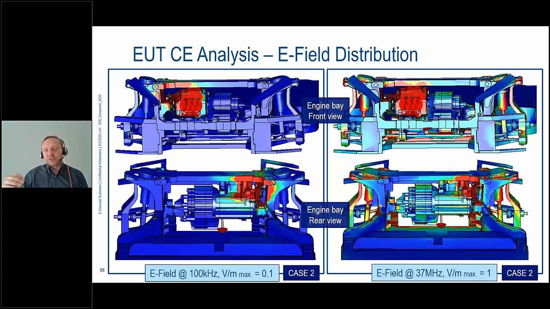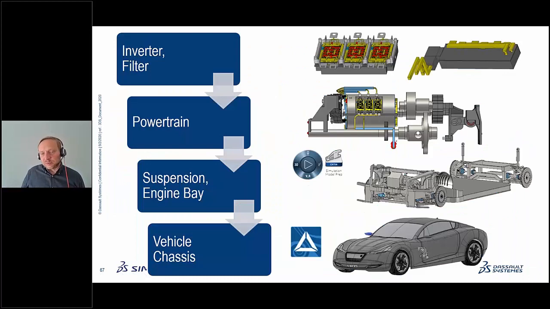And again, looking at these resonances at the 37 megahertz, I think this is a value that I already heard from some OEMs, which is typically the resonance connected to the axis itself. And with this simulation, we can basically also see this type of results where the fields begin to, you know, you have a resonance of this length that's typically at 40 megahertz, and you have to find a way to shield or filter it.